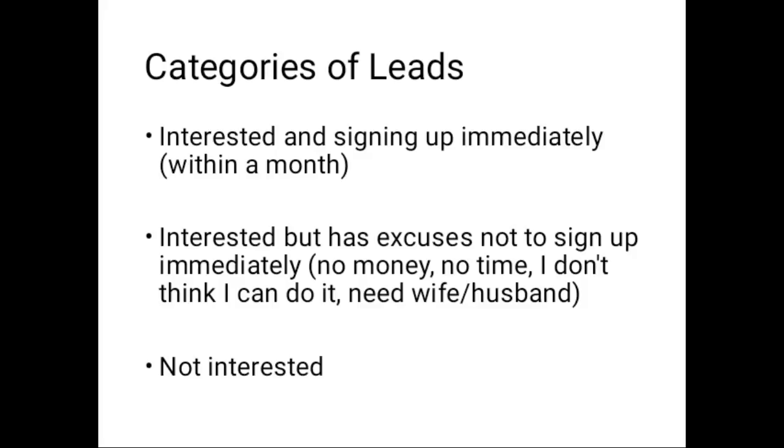Same thing applies to the person that says, I need to talk to my wife or my husband to get consent. All you have to do is get them to give you a time frame of when they will talk to their husband or wife. Call them afterwards and know their interest level. If they're still interested, fine. Get them to give you an appointment of when they will sign up. Send them the details needed for their sign up. On that fateful day, call them before, and on that day, they will pay you. Call them by noon if you haven't heard anything from them.